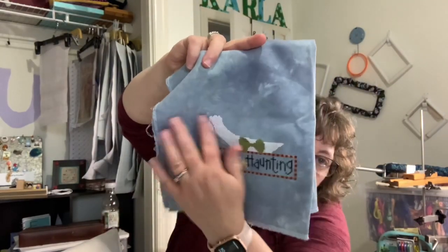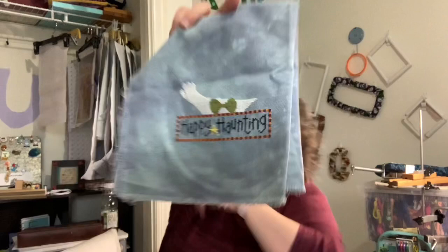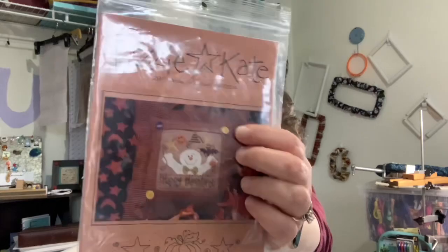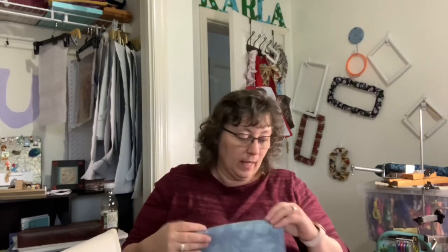Sorry about the thread. So that's his arm, got his bow tie, and it says Happy Haunting. Lizzie Kate. And I think, other than the white is kind of tedious, there's not much else left. There's like a garland with a bat, a hat, a pumpkin, and a star. Like, that's not a lot. So the bulk of it is the white. And I am not a big fan of stitching on white, but I will make that work.